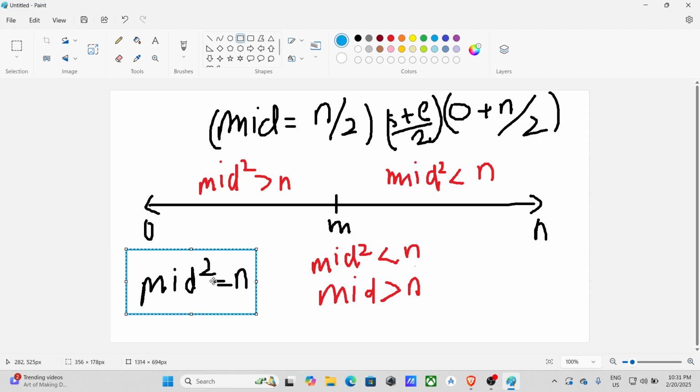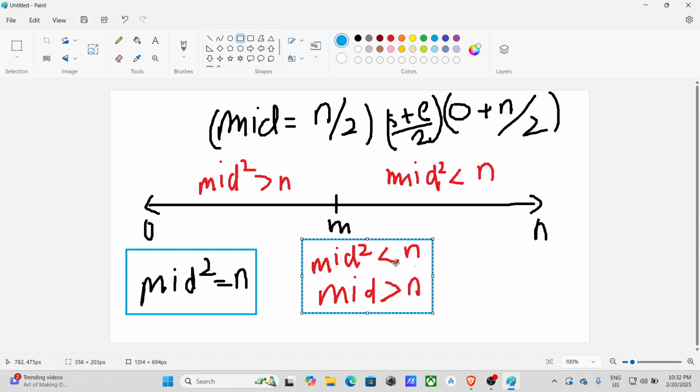In some cases, like we have seen here, where n is equal to 4, you directly find the value: mid equal to n divided by 2 is actually 2 itself. So that's the square root of 4, a very straightforward square root. However, that won't generally be the case. Most of the time you will be finding these two.